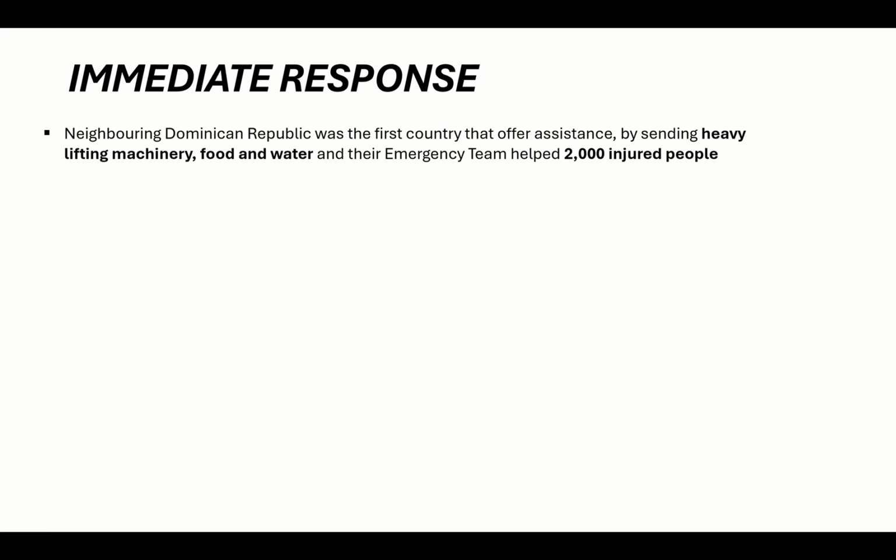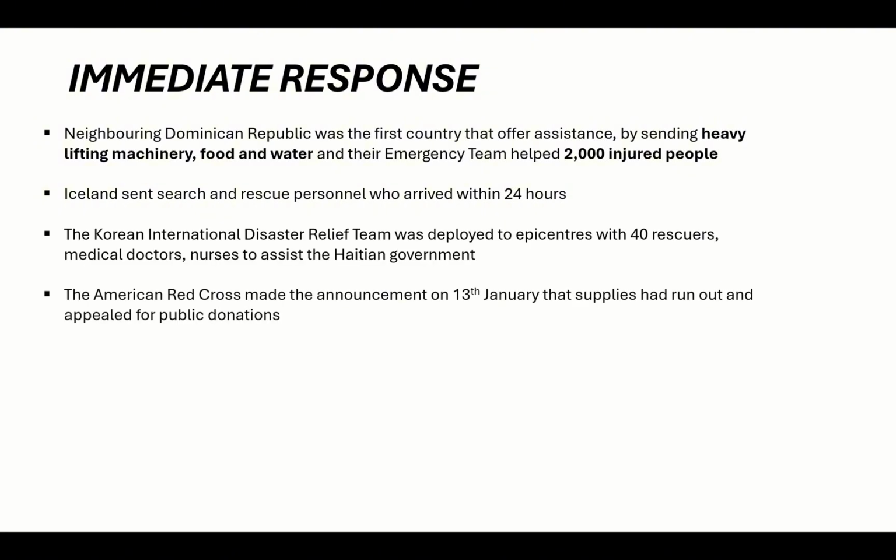So the immediate response to the quake included neighbouring Dominican Republic was the first country to offer assistance, so they sent heavy lifting machinery, food and water, and their emergency team, which helped 2,000 injured people. Iceland sent search and rescue personnel who arrived within 24 hours. The Korean International Disaster Relief Team was deployed to epicenters with 40 rescuers, medical doctors, nurses to assist the Haitian government.